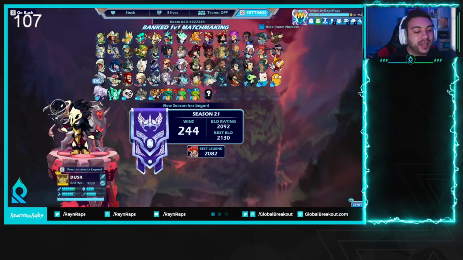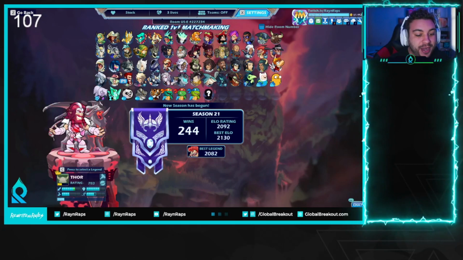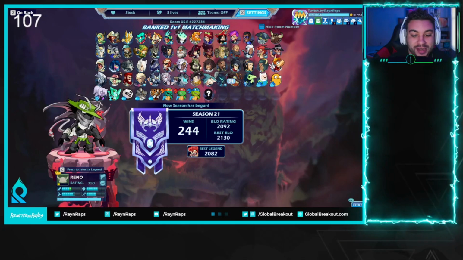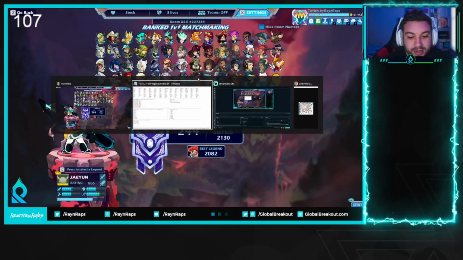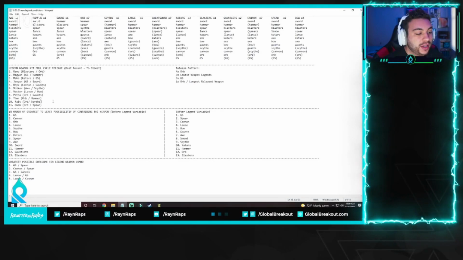Basically every weapon in the entire game that has been released. Throughout all these legends here, every single weapon in the game has been released in some way or form into all the legends. So that's what that means, and we're going to go into a little bit of an explanation about what that has to do with the next weapon prediction.